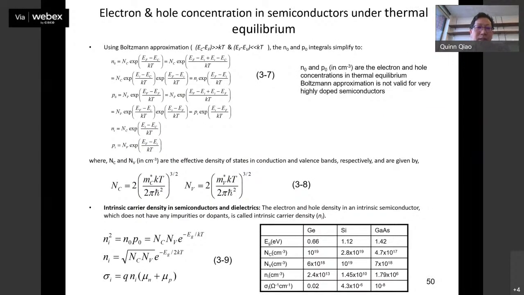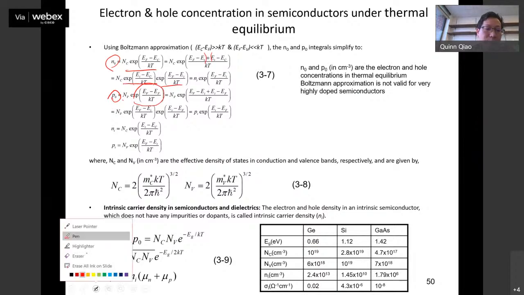So with that, I think we have developed the equations, right? We just developed the equation NC multiplied by the probability, to get the electron density. Now MV multiplied by this probability, you get the hole density. And then you can also rewrite this equation, EF minus EC, as EF minus EI plus EI minus EC. With that, you can separate these two parts. One is here, one is here.